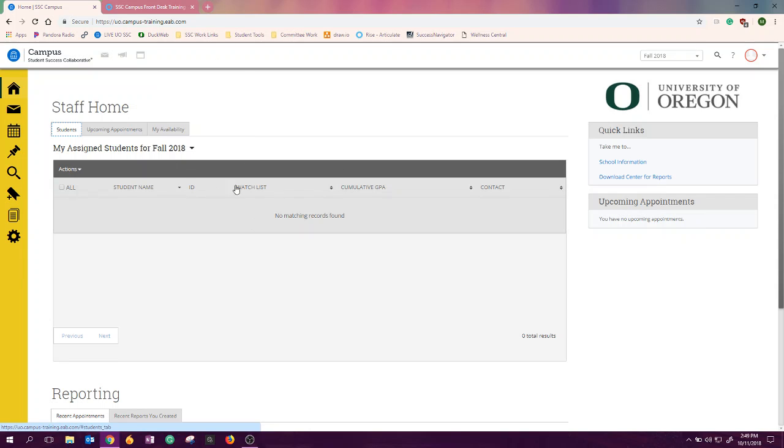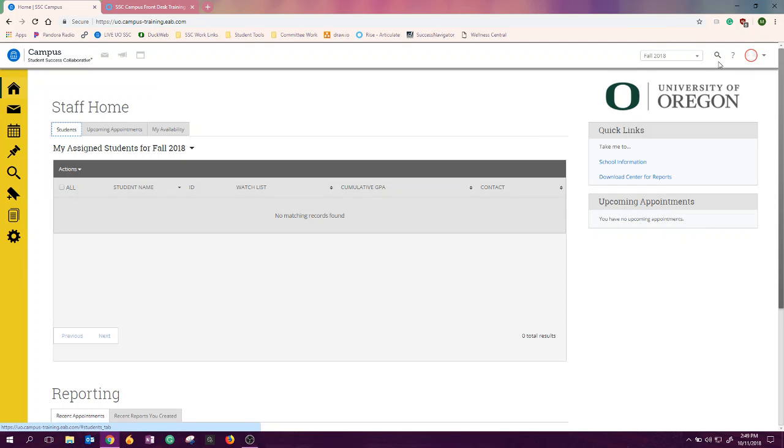Other than the home page, you can also look at conversations if you decide to send emails through the system, a calendar if you use that. You can set reminders on students. These are only internal to the system. They don't link with Outlook. You can do advanced searches. You can keep lists and searches, which you can save if you need to. You can run reports, a few right now, as your office says, and change a few settings.